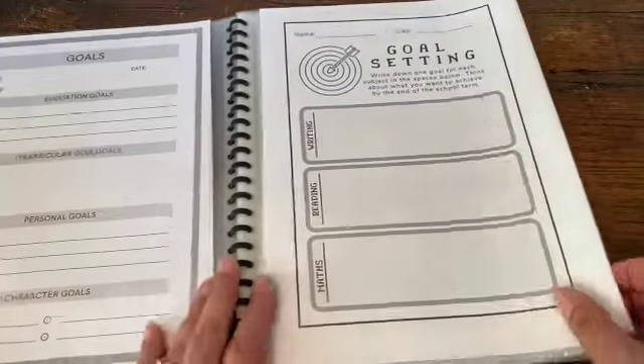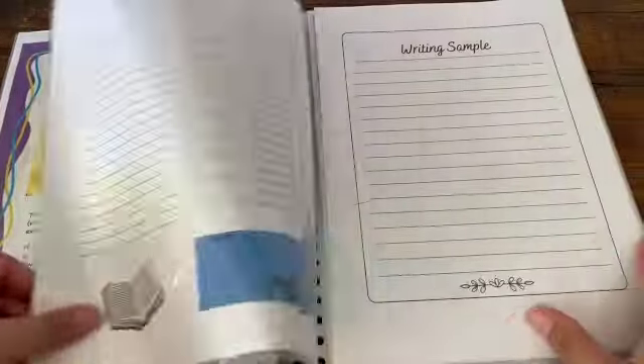My moderator contacts me before the school year is out to organize an appointment, as she comes at the beginning of the school year. I like to have everything done and organized before my summer holiday so I can fully relax. I put together each child's report and their learning portfolio — work samples, certificates from swimming or dance, notes from external providers, online program results, writing and math samples, and a list of books they've been reading — all in a portfolio ready to show my moderator if needed.